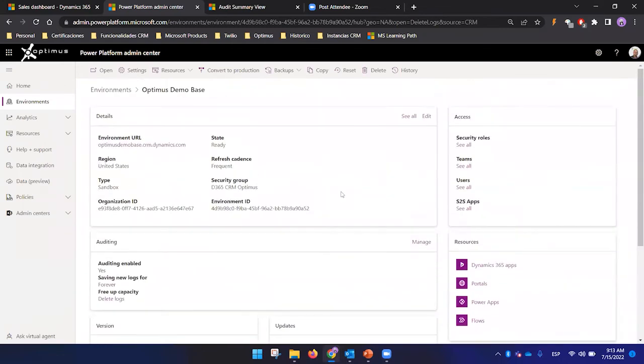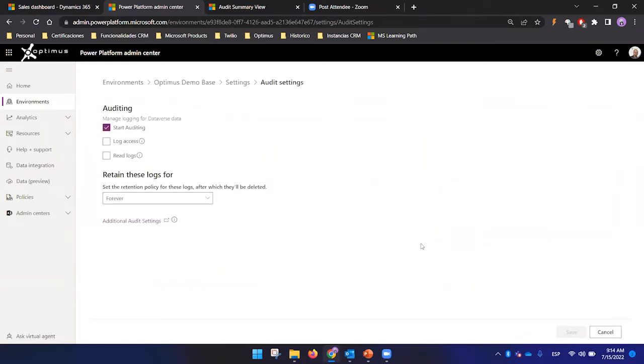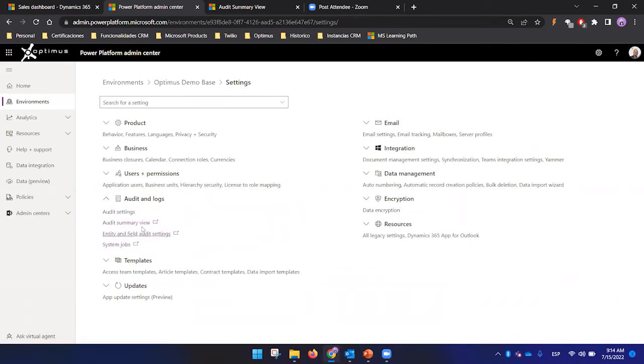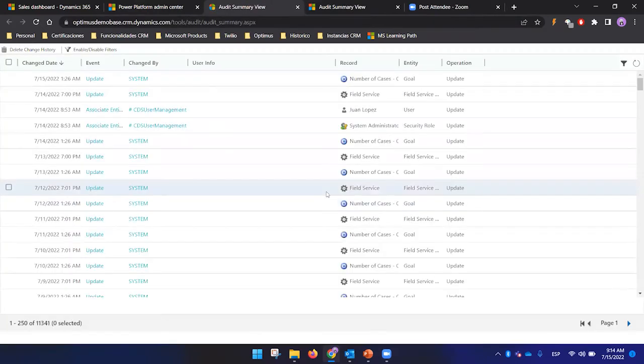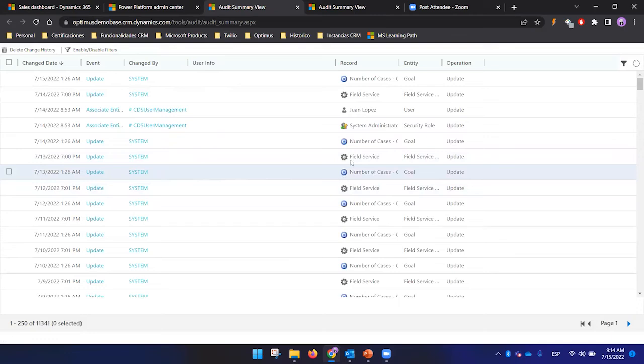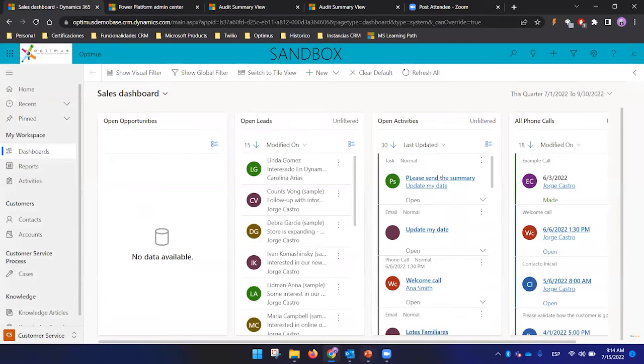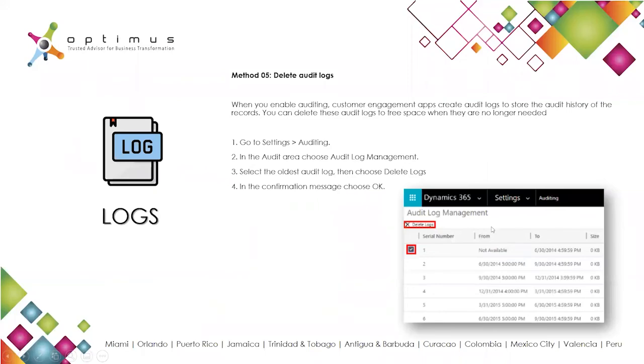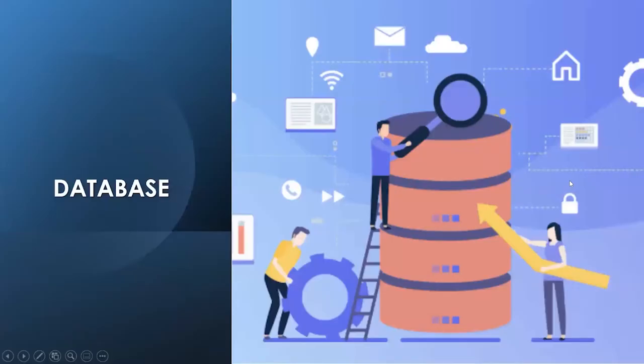Okay, so audit is enabled. If you enter here to manage, you could configure some additional information, like for example, what is the audit configuration that is available at the moment? And additionally, if you want to delete, you could delete the information here as well. So here is going to be all the audit in the system, and you could delete it there immediately. Okay. So basically, enter to audit, select the record that you want to delete, and just delete the information.